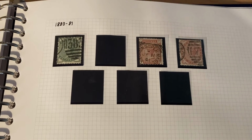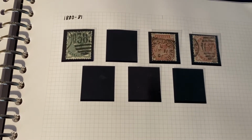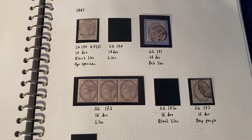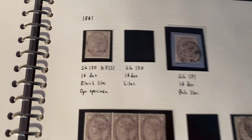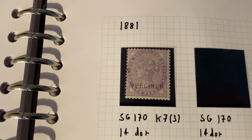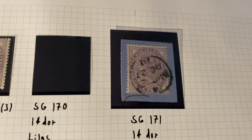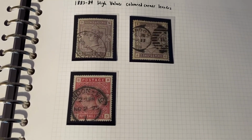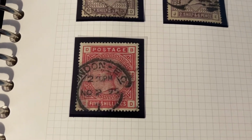And I've got a few of the provisional set as well. I've got a few more I need to get. Penny lilacs, I have some 14 dot and 16 dot, both mint and used. I've got a nice specimen overprint on a 14 dot there, and a nice CDS used on piece. And I've got a few high values, a couple of shades of 2 and 6, and a nice 5 shilling.